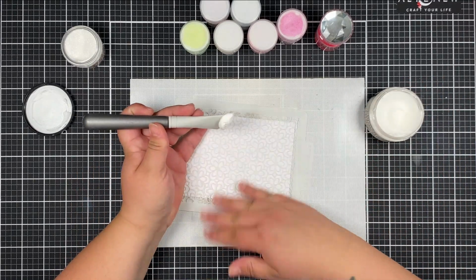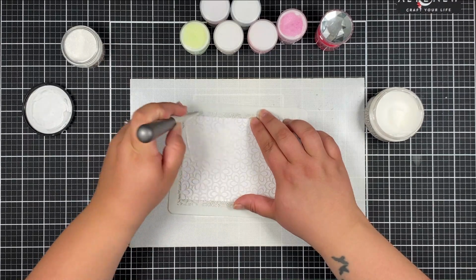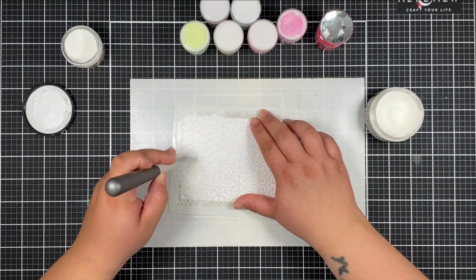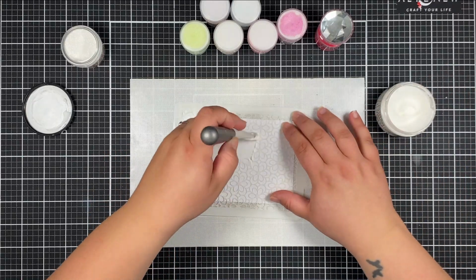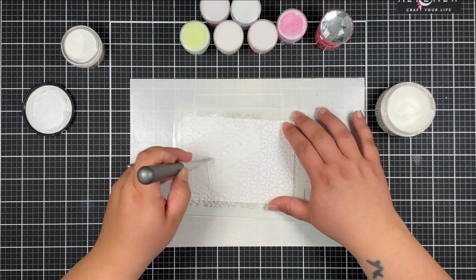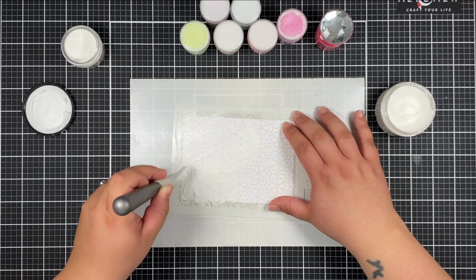So as I said, I'm using my Tim Holtz Distress texture paste, and I'm just going to apply this through the stencil. So we've done this a few times before. I'm just using one of my Nuvo spatulas, and I'm just picking up any excess on top before I go back into the pot. I don't want to have too much left over, but because I'm not applying any product to this, it's not going to get contaminated. Any extra product that I do have, I can just pop back into the jar.